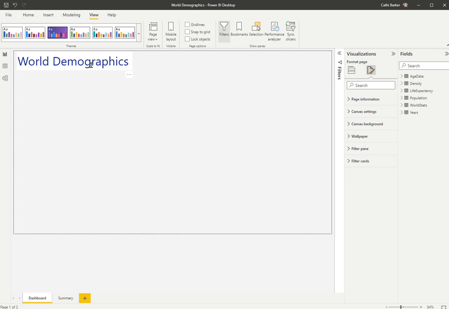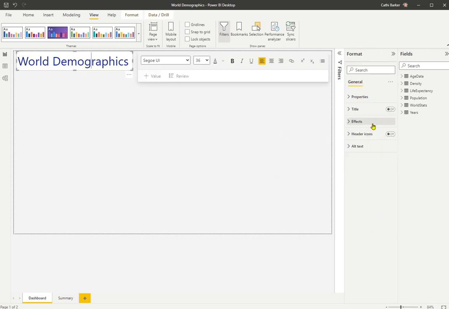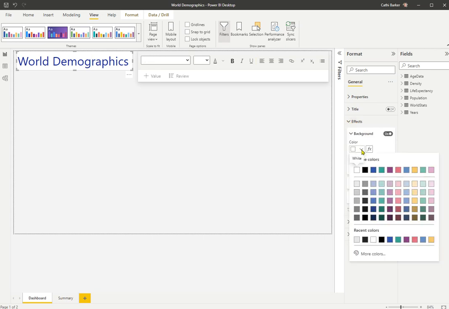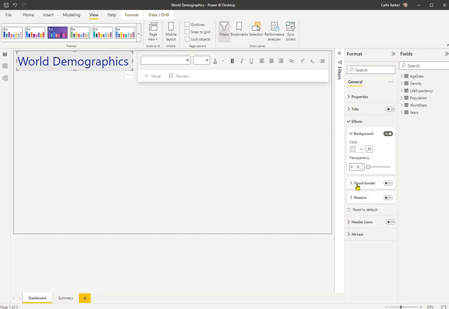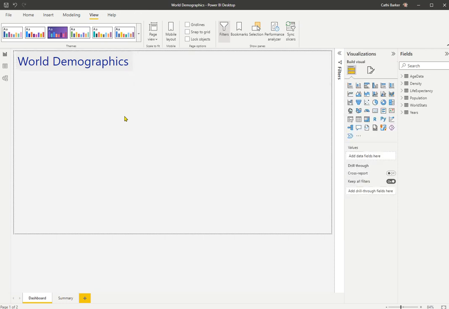But what if I wanted to format the visual? Then click on the visual and then go over to your format, and you'll get options that relate to your particular visual. And so I want to go into effects, and I want to change the background of the text box to match the background of the page. So that was white but 10% darker. So I choose that option there. And that causes it to blend into my page. But I've got to take the transparency also up to 50%, so it really does blend properly. And so now the background of that text box is blending into the background of my actual page.